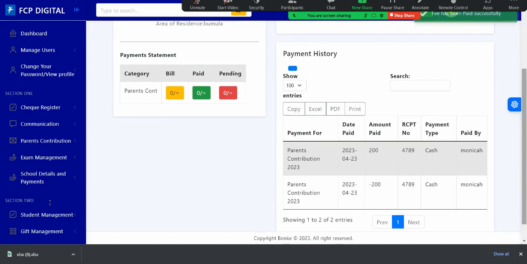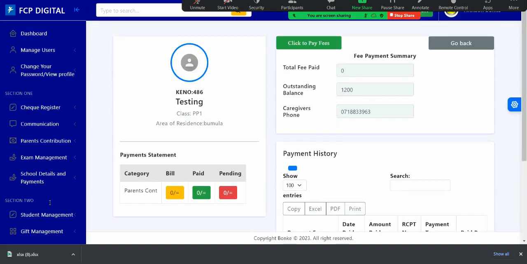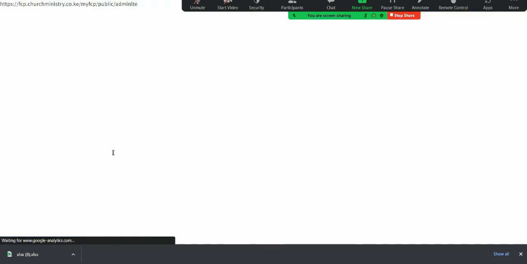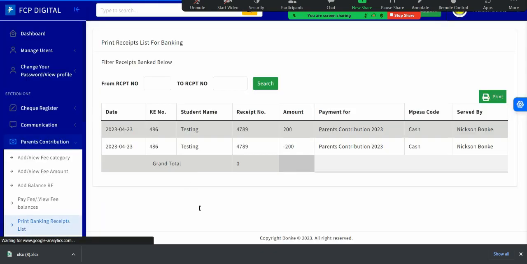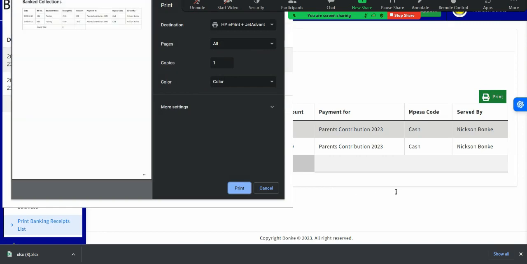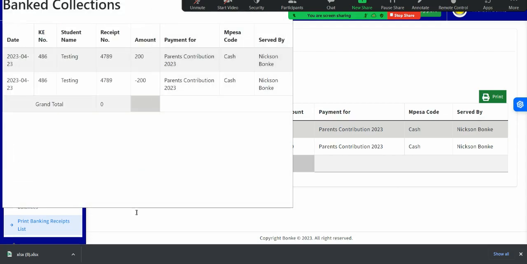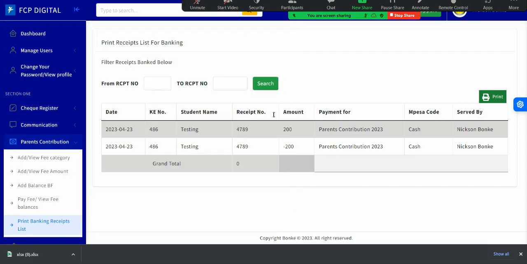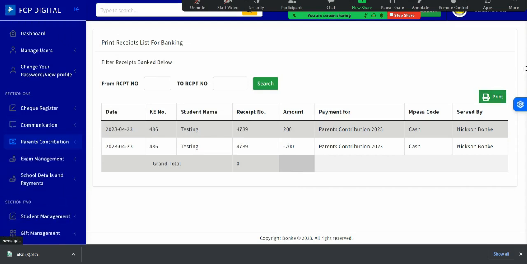So the caregiver will also be notified that that amount has been deducted back because it was an error. And if they pay also, it will tell them asante mzazi wa fulani fulani kwa kulipa pesa fulani fulani. So this will help you to see. You see there are negative 200 plus 200. Even if you print this list, it will show that there was negative 200 plus 200, so it is 0. So this one, it will give you the correct summation when you are making this on the voucher. I hope that is very clear with you guys on parents contribution.